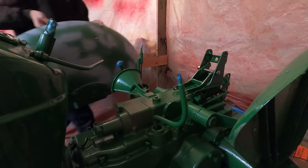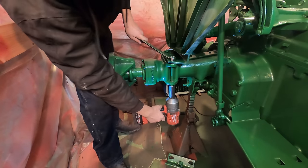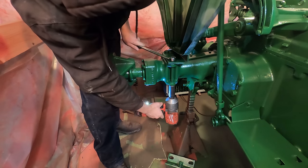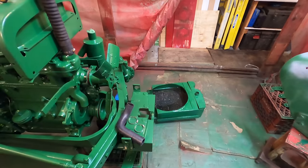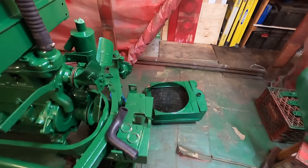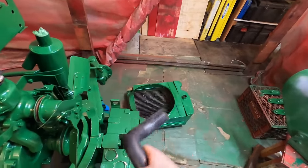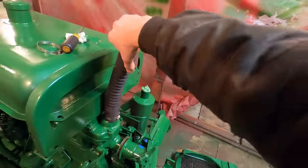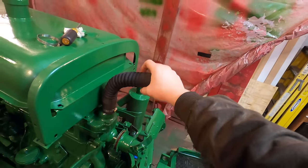Well, I didn't get any video that night doing the paint, but I got the whole chassis painted, so now I'm going to put the sheet metal on, and then we'll do one final coat. Now I want to put the radiator on, and I've got a new lower hose. But I just got this flex hose for the top. That should be fine. All it is is a 90 degree.